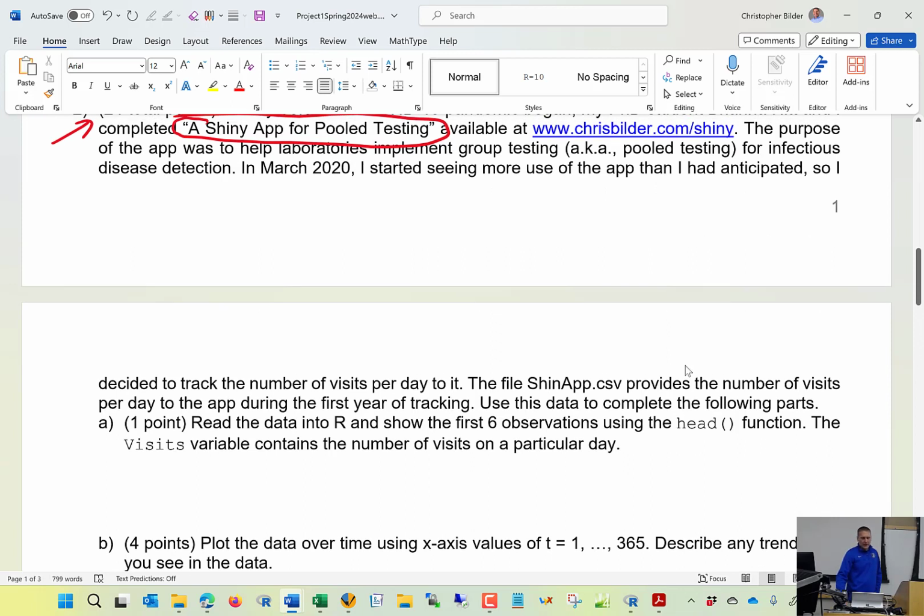I just went back up here a second. I apologize if I didn't explain this very well to begin with. So this Shiny app was used by laboratories that were testing for COVID-19. And they were looking for ways to test more efficiently so that they could test more specimens than what they were if they were simply doing their normal way of testing. And so that's why they were using the Shiny app to try to figure out how best they could use this group testing method. So if that wasn't clear beforehand, I apologize.